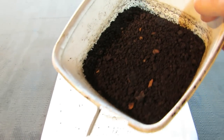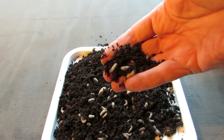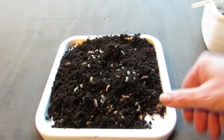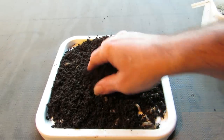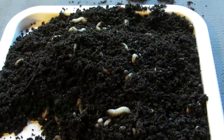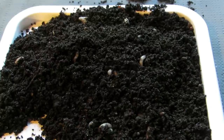Let me give you a look at the bug larvae — this is the ice cream container full of them. It doesn't look like much at the moment, but as you can see we've ended up with some fantastic castings from these guys; they do make manure so there is some nutrient there. I'm going to run them through the sieve to separate some of the bug castings and then pop a few down to the chooks. The surface is just absolutely crawling with bugs underneath. Some rather large ones and then really tiny ones. From now on I'm going to be very careful about putting the lid on the bucket so this doesn't happen again. I don't mind the odd black soldier fly getting in there, but definitely not these fellas. The chooks are going to be very grateful.